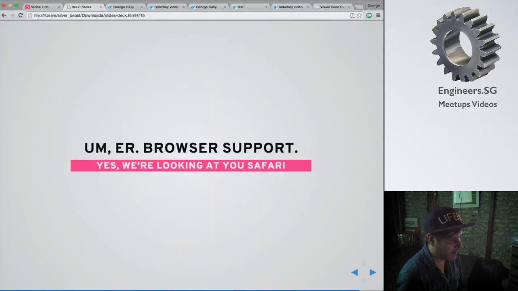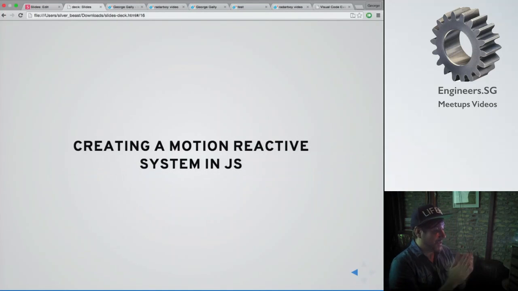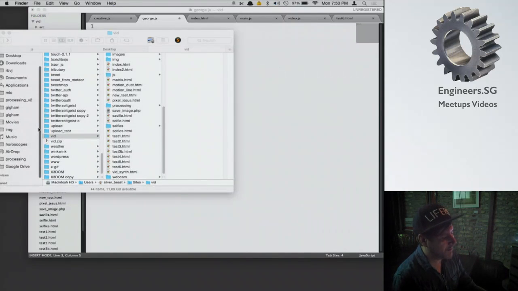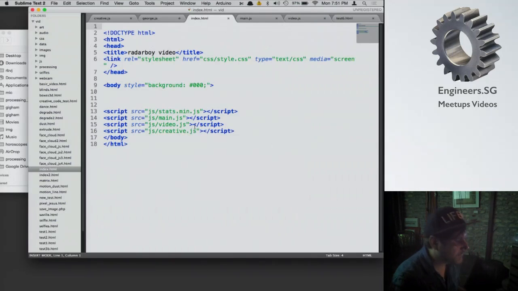Media queries pretty much work everywhere except in Safari. It is in the code in Safari, they just haven't turned it on. So you can get motion and sound reactive stuff in the browser in pretty much every browser except Safari, go figure, Apple. So let's try. Like I said, I'm not a coder, so I'm a little bit nervous. The way I set up my files is, can you read that? Okay, I have this generic index file that has a whole lot of libraries.